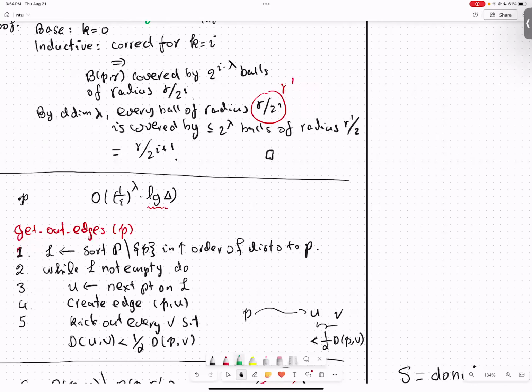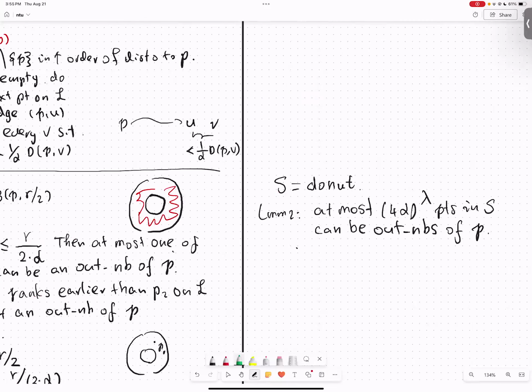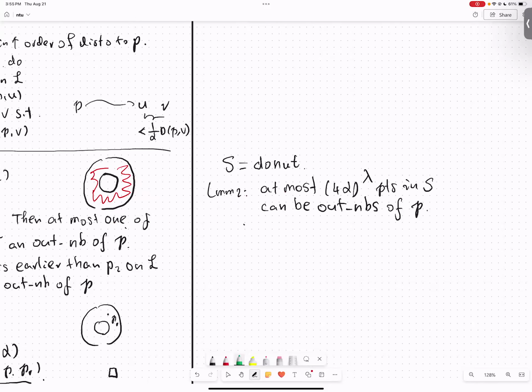Well, let's look at this lemma here. For simplicity, let's assume that alpha is a power of 2. This is just to make my job easier. I'm not going to prove the case where alpha is not a power of 2. I have the whole proof in my lecture notes, but this is really, really tedious. Once you understand what's going on here, you just adapt the proof. I don't want to be bothered with that. So that's all. Let's say alpha is a power of 2.